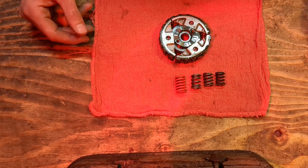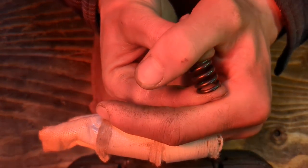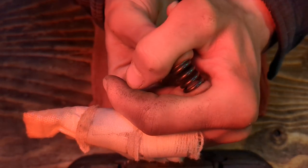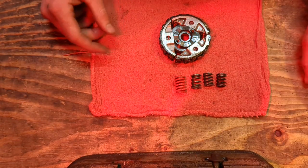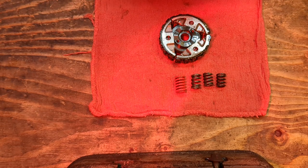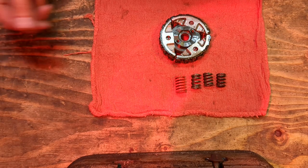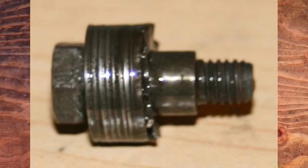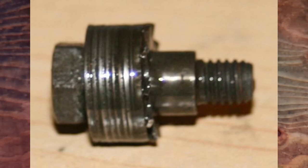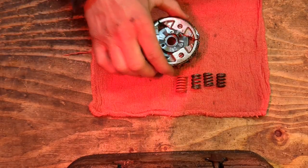So a stock 50 mini adventure clutch will use these little itty bitty compression springs here. And these are springs that are soft enough that you can actually squeeze and compress. They're pretty weak. Now the junior senior SX models are going to use the washer stack version of the clutch. Now the washer stack version works, however the grit and dust that the clutch shoe is going to make when it rubs the drum works its way in between the washer on top and it gets wedged inside. Now you can see on mine here, I've actually cut holes in the side of mine, and that kind of shows you what you would be seeing.